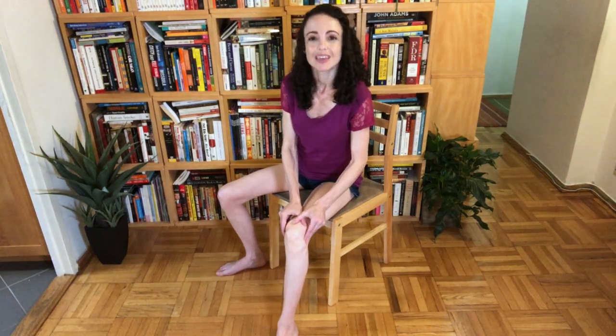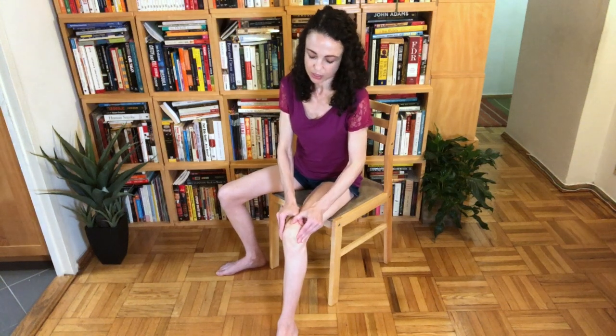Go on either side of the knee and just do some circles. Now, very often one side is going to be super tender, so take it easy. If it's too much to do both sides at a time, just circle one side at a time. If you find a good spot, just hold it and breathe — keep that pressure steady. You can even do a little movement: holding that spot on the knee, you can turn your leg out and turn it in, try extension and flexion. See what makes it feel better and what makes it feel more tender — all of this is great information you can use to help treat yourself.